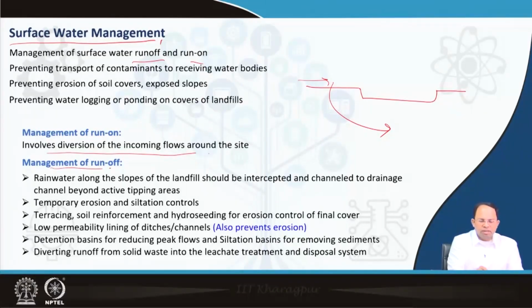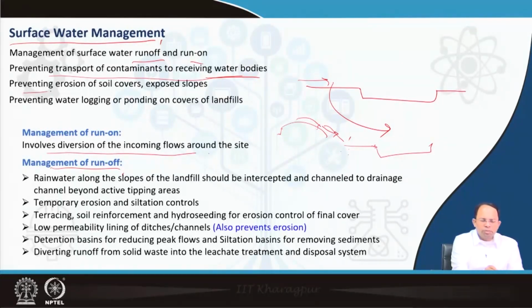The other is the management of the runoff part, which is more important because this is where the water is going inside. We have to prevent the water from going inside, and we have to prevent transport of contaminants to the receiving water bodies. Even though we are putting an intermediate cover, there is still a lot of toxic or waste material spread over the landfill, and when water comes in contact with it, it becomes polluted or contaminated, right? So we cannot allow this water to flow directly over the landfill and into a receiving water body like a pond or a surface water stream. Some amount of treatment has to be done.